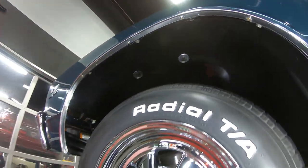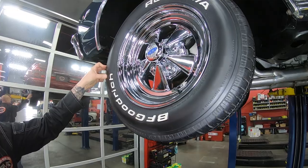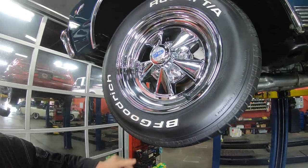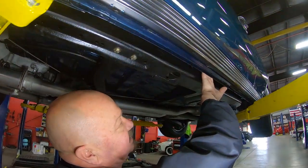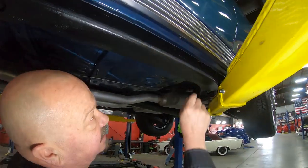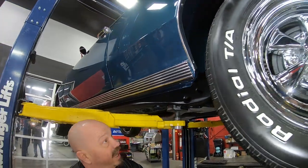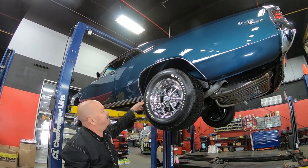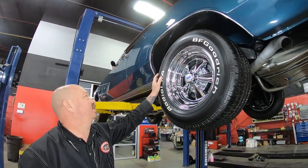We've got Kragers here — looks like they're brand new. The tires look fairly new. Up front we've got 215/65-15s. The rocker looks good. Always look at the pinch welds on any car you're buying, and feel the back side of that rocker. This one is nice smooth teal paint, and you can see that pinch weld — no swelling, everything looking good, I can see all the spot welds. Out back we've got 255/60-15s, also some good-looking Kragers, and the wheel well is the same color as the car. Looking sweet.